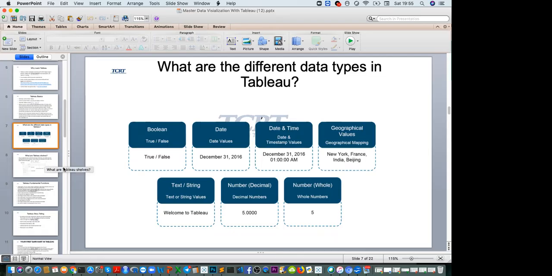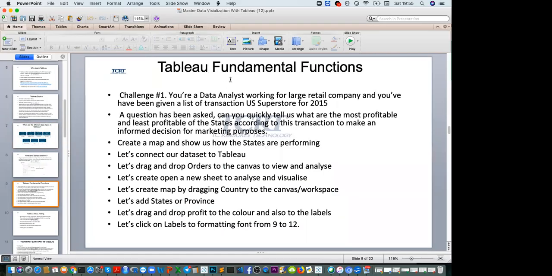So let's do something with this data quickly and see what we can do. We're going to learn something to do with the Tableau fundamental functions.